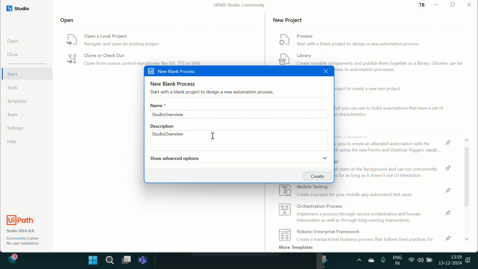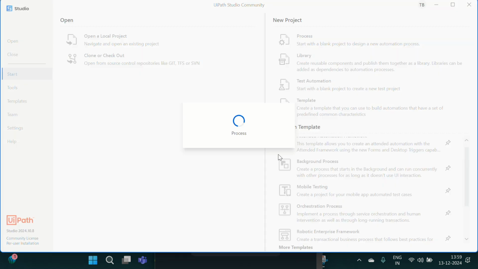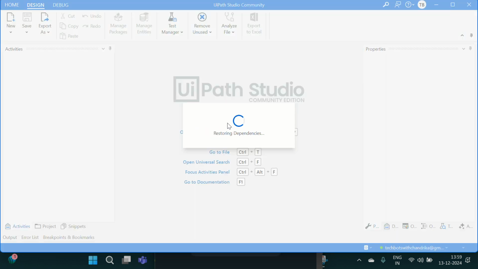It just explains what the project is about. Before opening the project, it will be restoring some dependencies. I'll give the entire overview of how the studio looks and how we use each and everything.